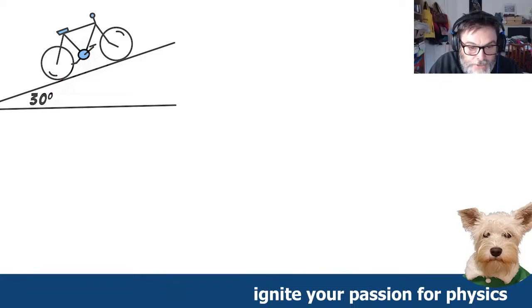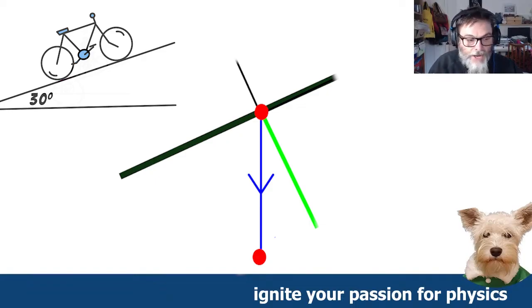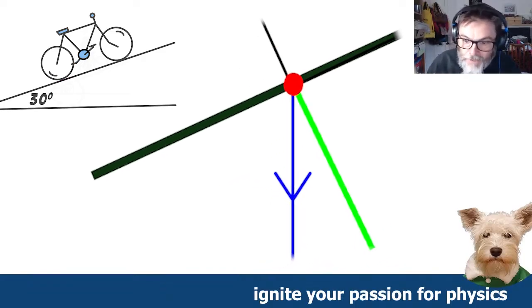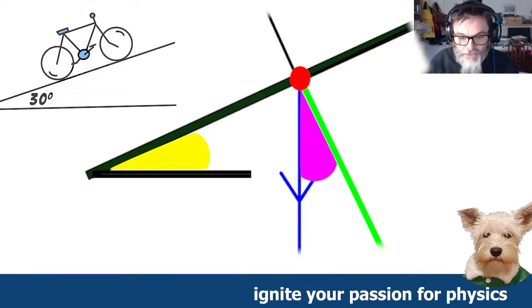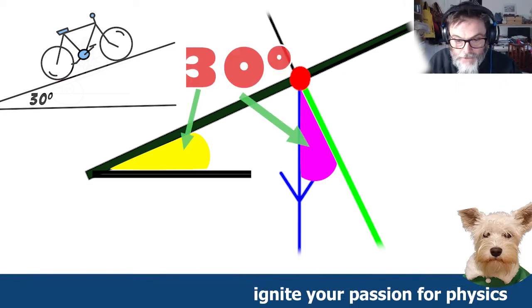Where's 30 degrees? So 30 degrees is here. Now, when I was at school, I had to just learn this because I didn't get it. But this angle here, by similar triangles, which I'll leave you to think about, if that's 30, then that one's 90. It's because you have a bisector across the slope, which is at 90 degrees. Therefore, that's going to be 30. So we know that's 30 degrees.